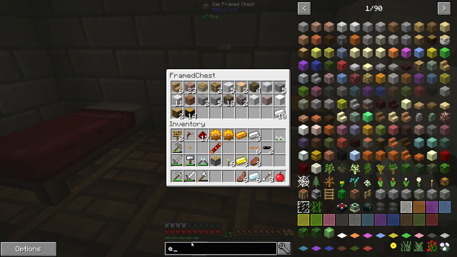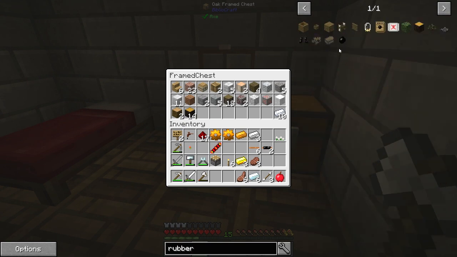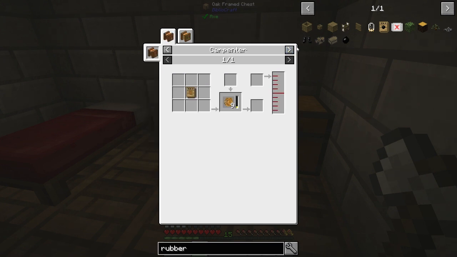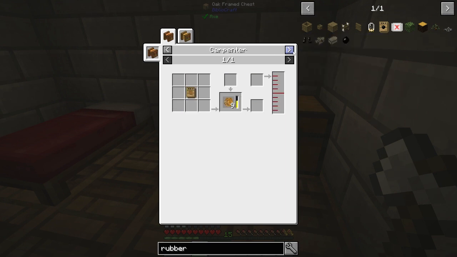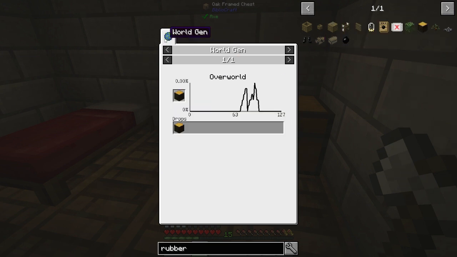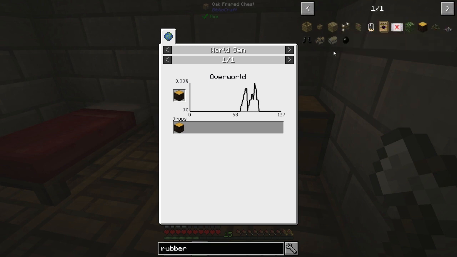Is there any other way of getting rubber? Let's have a look. Oops, spell it right. Rubber. So we've got rubber there. That turns into that. You can make sticky resin, but you can't get that any other way because it's from a carpenter, centrifuge. It's weird, isn't it? It's so weird. World generation, that's no use to me. So the other rubber wood isn't there. It's really, really weird.